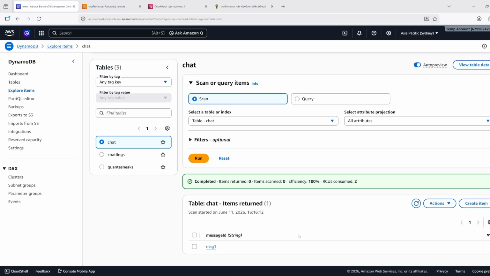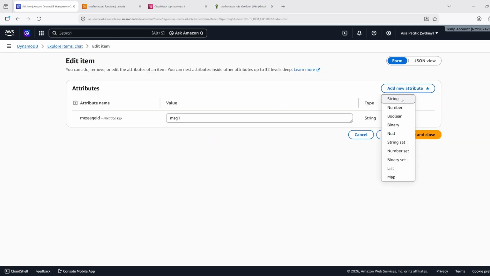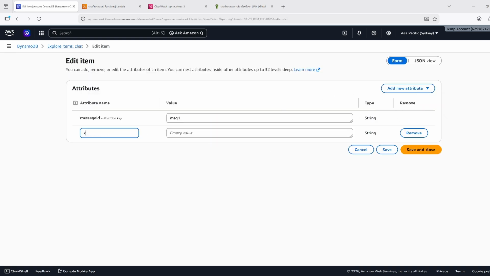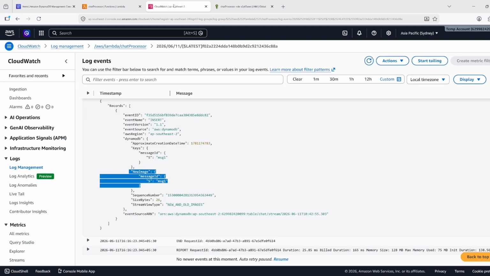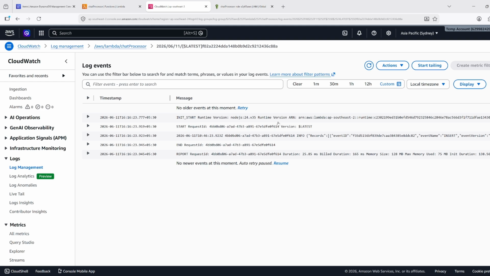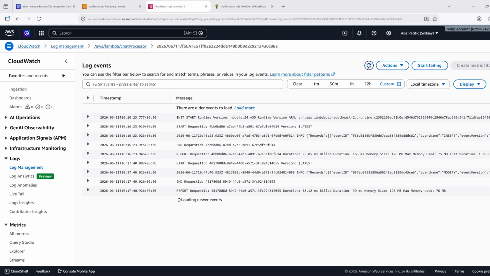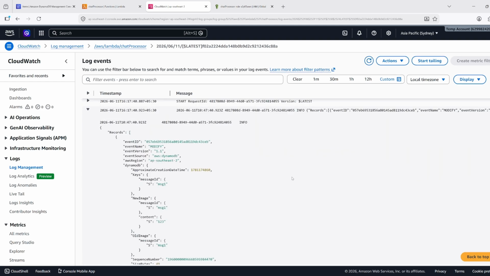Suppose I edit it again. Let us add something, let's add content. Now in the new log, we will see that the old and new image both are present.